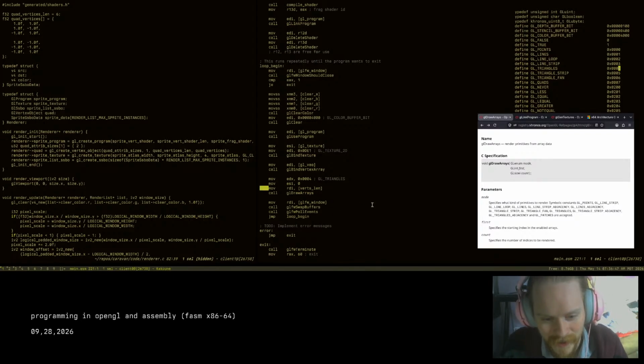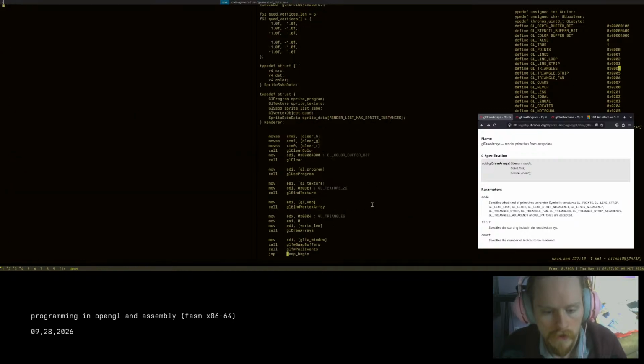That's why the verts length was 4. It's because I was putting the address, not the value of the length, the verts length. Okay, so we're going to go with RDI there.